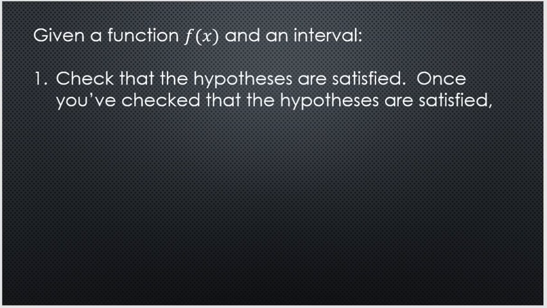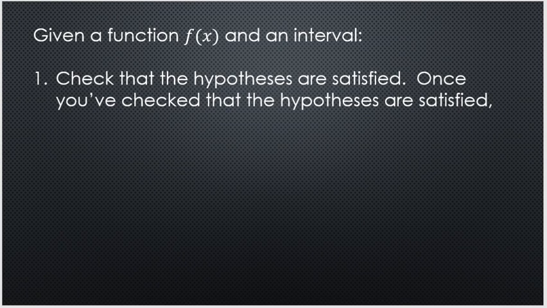First thing you always want to do, you always have to do, check to make sure that the hypotheses of the theorem are satisfied. You have to make sure that A, you have a closed and bounded interval, and B, you have to check to make sure that the function is continuous on that entire closed and bounded interval. It has to be continuous for every x value in there. If there's even one x value where your function is not continuous, then your hypotheses are not satisfied. If your hypotheses are not satisfied, you would simply say we cannot use the EVT and state which hypothesis is violated.